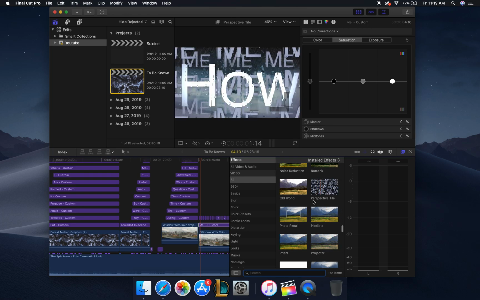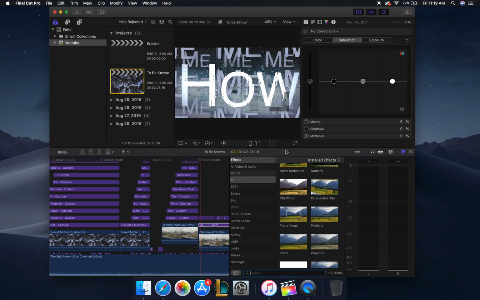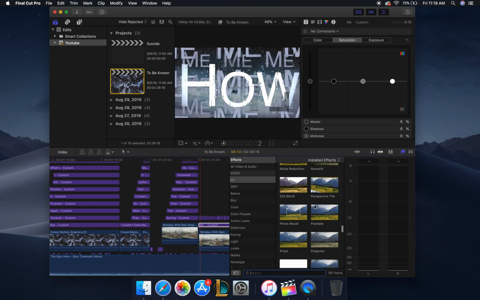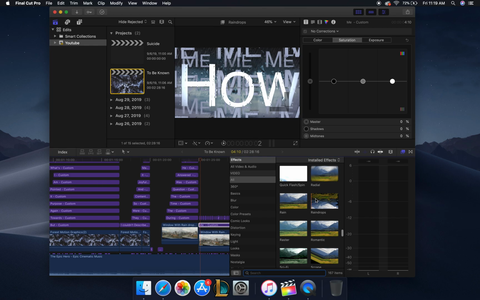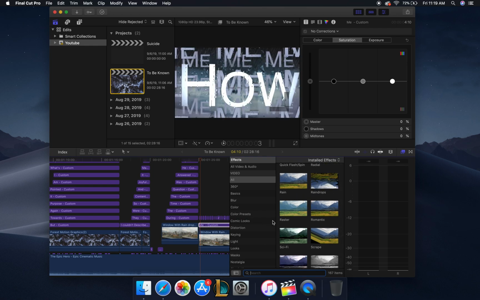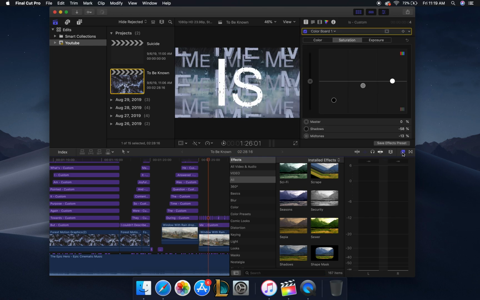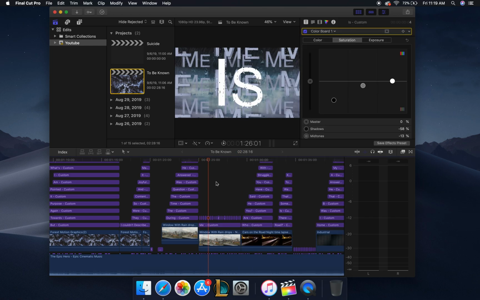Yes, it's called perspective tile. I don't know if you can see it, but in it, it has a lot of different cubes everywhere, and that's why there's so many me's. It's because of perspective tiles in it. And then also you could do raindrops to where it looks like it's actually raining, and I did that also in this scene because there's a lot of rain. But yeah, that's what I did for this part, and it was simple. I just did the word water on the words again. This one was over the rain this time and not under it, but the me was under it, as you can see.